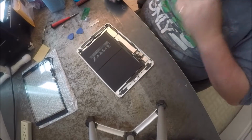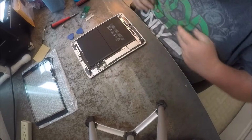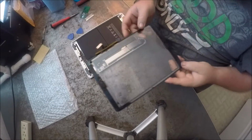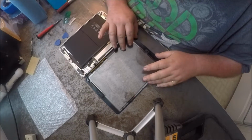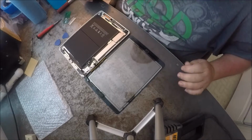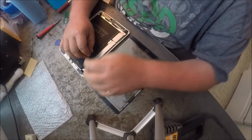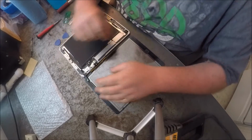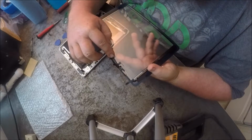So, okay, we're ready to start putting it back together. So you want to take your screen, lay it here. And then you got to be careful with this ribbon here.